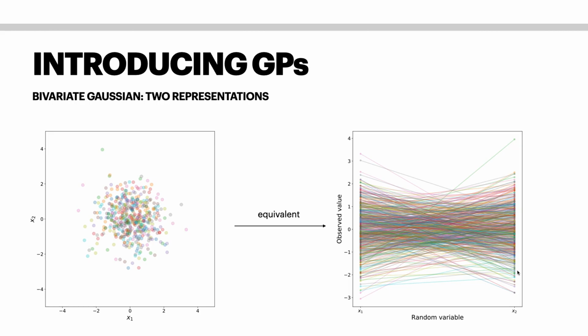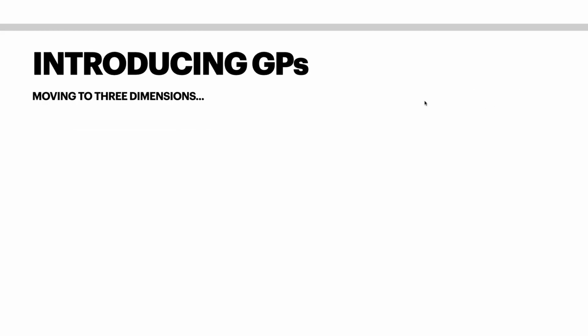Right, now we return to the case we started with, and you might ask, why are we bothering with this new representation? The reason is that the representation on the left is fine when we have just 2 dimensions, but it becomes difficult in 3 and useless in higher dimensions, whereas this thing on the right we can use in any number of dimensions. Okay, so let's proceed and increase the number of dimensions. Just to be absolutely clear, as we're moving forward, I'm going to make a note up here of whether we have any covariance between our random variables. For now it's 0, k is just shorthand for covariance.